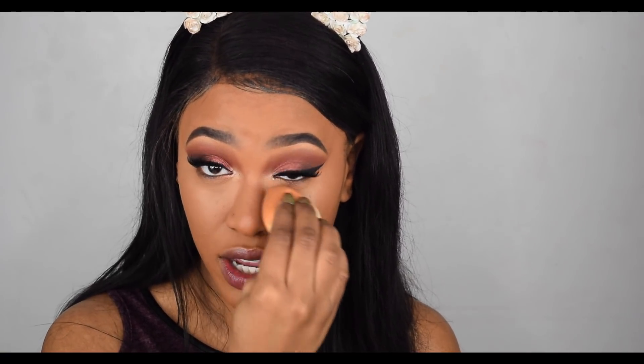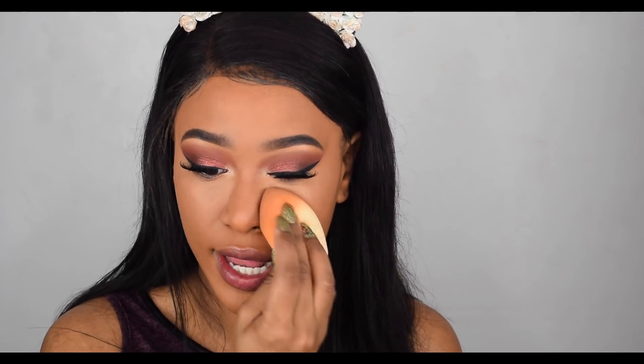LA Girl is really good coverage for £3.99 - they're basically the same price, both about four quid. I guess it just depends on what finish you're looking for. Like I said, Makeup Revolution is a bit more matte whereas the LA Girl is a bit more hydrating, so if you have dry under eyes I'd say go with the LA Girl one, but if you have oily skin the Makeup Revolution side is really good.